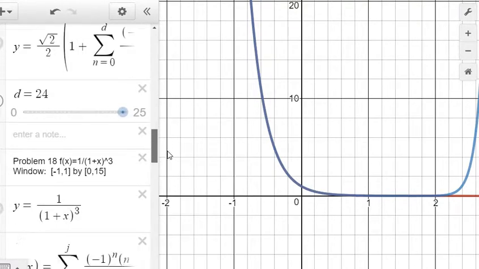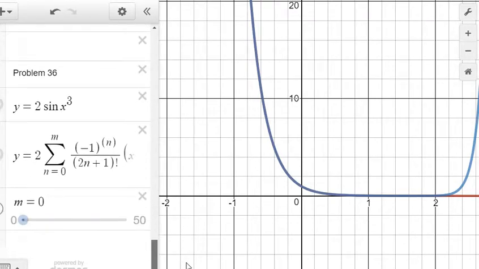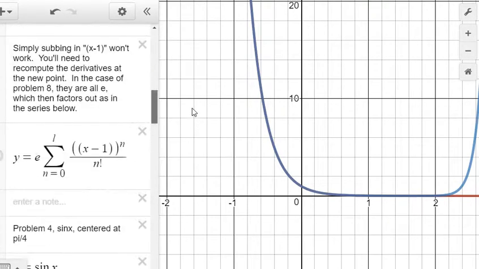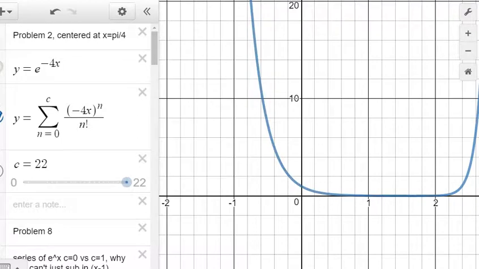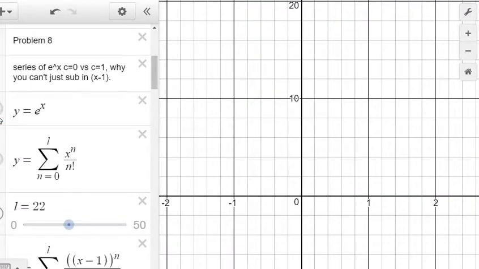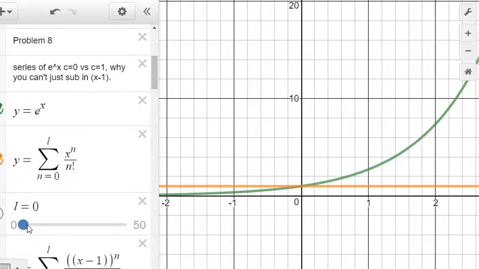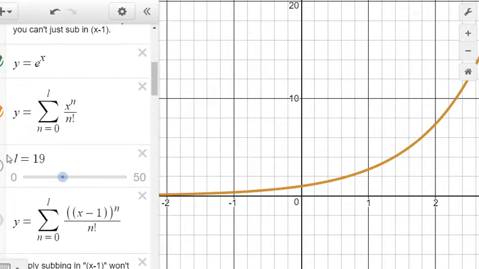But let's go down to, where is it? Where did it go? Ah, here we go. Let me shut off the previous two here, and let's go down to this one. So here's e to the x, got that series, and just to show you the series that I put up on the board works. You can see the convergence of that series as you increase the value of n. It converges pretty quickly. But what I can't do is I can't just substitute in x minus 1 in here for x, like I did here. That would certainly shift the graph, but it's not really going to give us what we need.